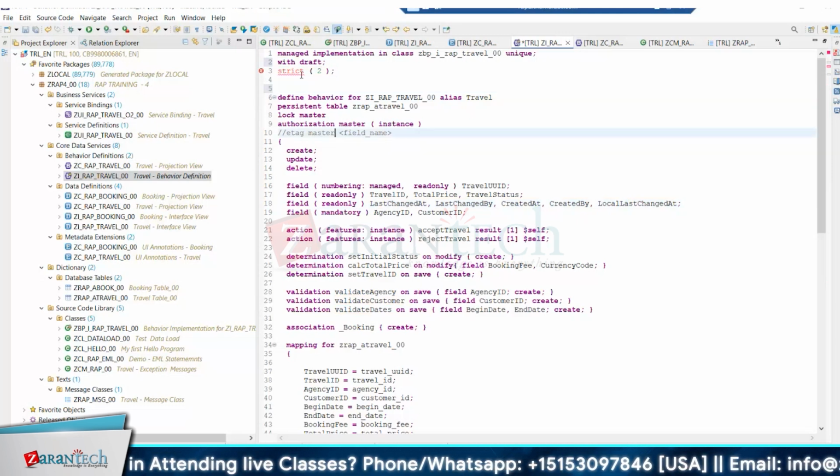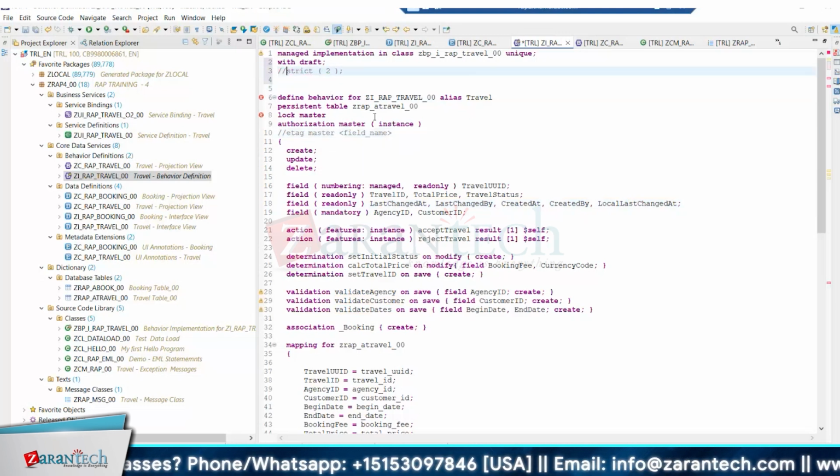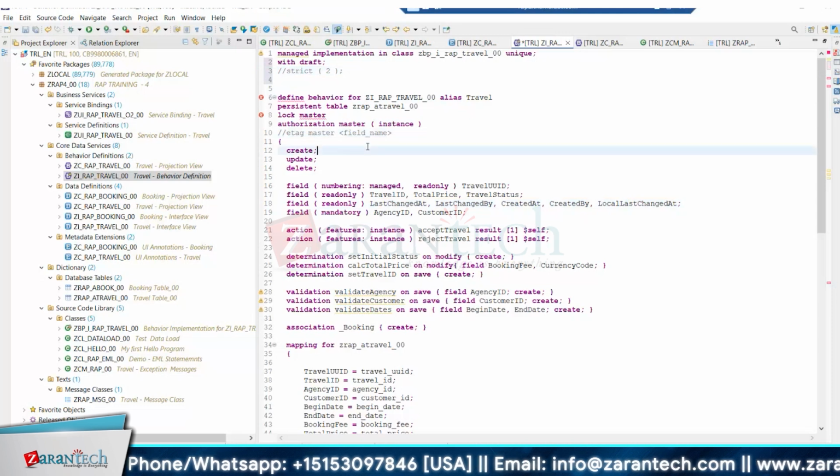I will get it back. So that is the first thing to be done: you have to write the keyword called "with draft."